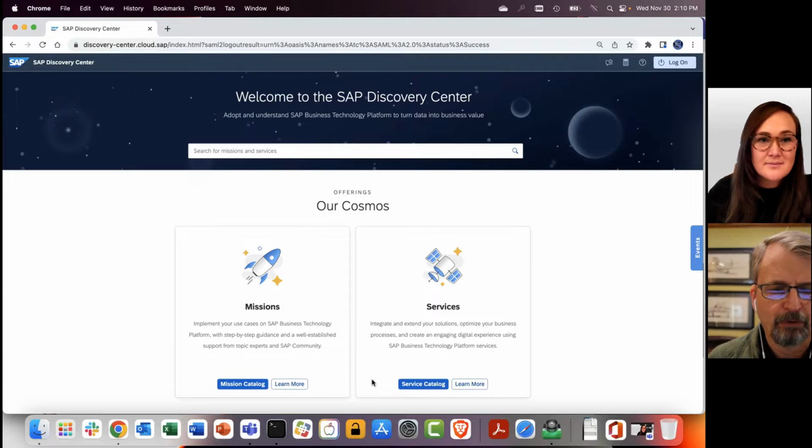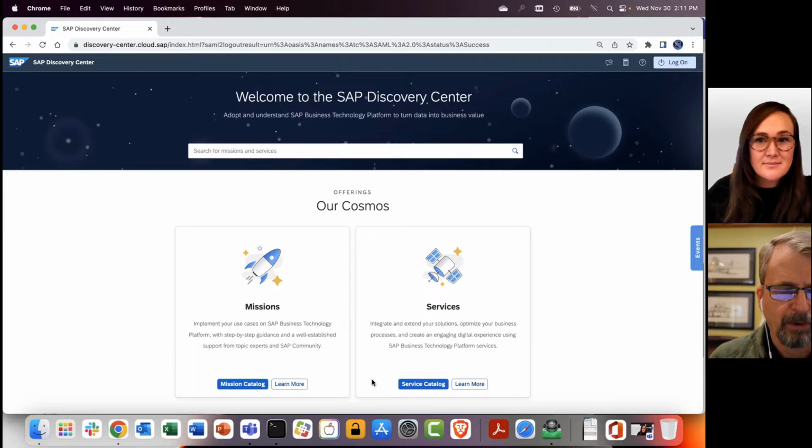Missions are a little bit different animal, and what it does is it gives you the ability to take a look at how those different services are cross-connected to build applications, to build an integration or do anything interesting. And in that connection, the descriptions of these that show up in missions are all done at a business level. So we'll take a look at that a little bit later in our session today, but that's sort of the relation between missions and services. And the estimator, of course, we'll look at separately too.